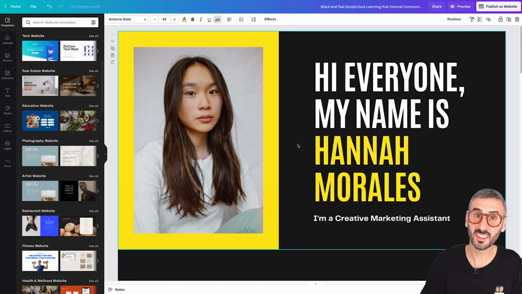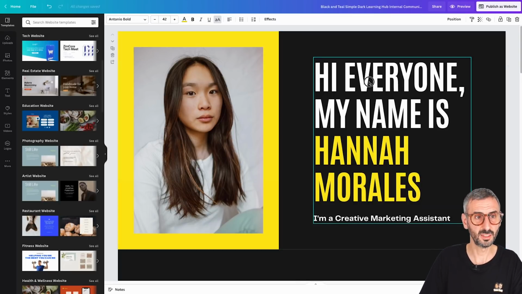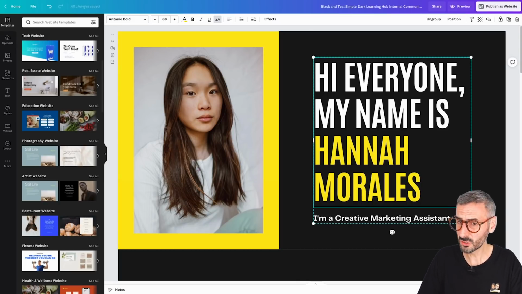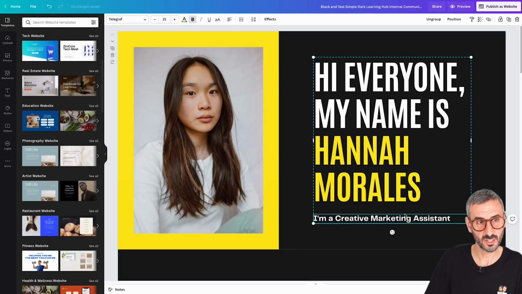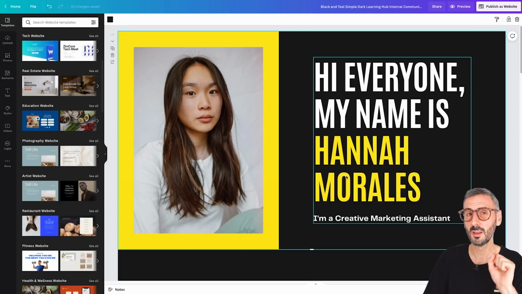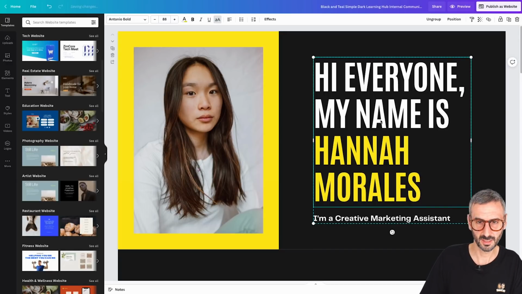Now, the second thing I need to adjust is my font choices. I'm not going to use this Antonio Bold. It looks good, but I have my own font. I have another idea of a combination. I like Telegraf for my body, so I might keep that. But for my main bold heading font, I would love something with a little bit more character and personality than this one, okay?